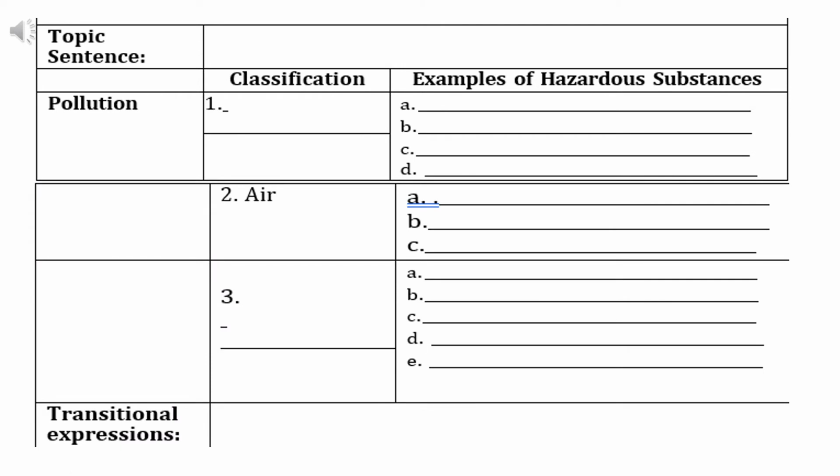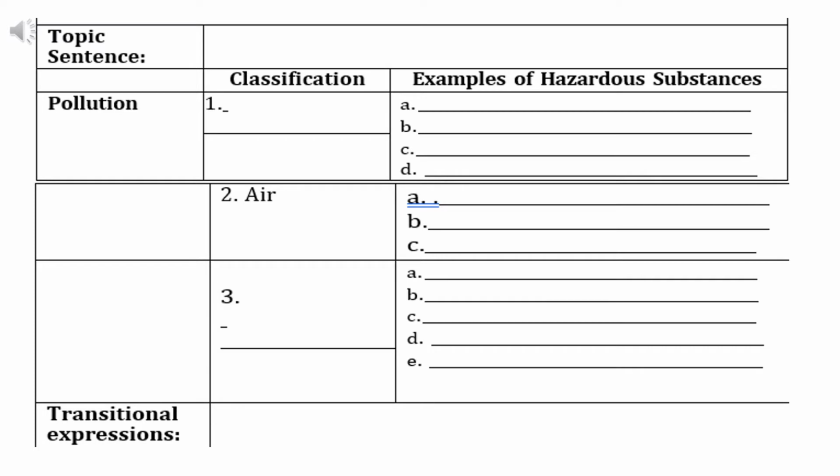As said in the instruction, let us accomplish the table. So the topic sentence would be: humans are often harmed by pollution. Now, as what is being said in the definition of an exemplification or classification paragraph, it should have three basic parts. The first one is the topic sentence or classification. It's possible that we do not have the topic sentence itself, like humans are often harmed by pollution. It can be classification.